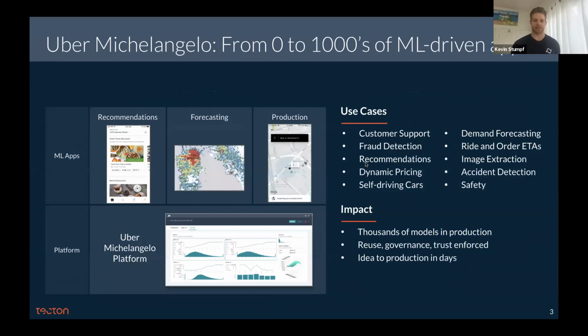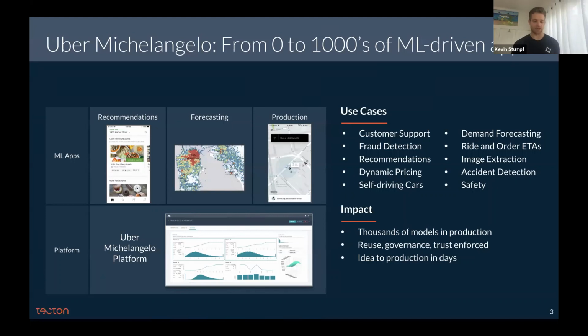So let's take a look at how we did this. At Uber, we built the Michelangelo platform that I mentioned earlier, and it powers a ton of different operational ML use cases: fraud prediction, recommendations, dynamic pricing. It even helped power the self-driving cars that we had, and safety prediction models, all kinds of fascinating ML use cases. This was of course possible because Uber was at that time the fastest growing private company of all time. Obviously an online business, it was collecting tons and tons of data that you could leverage for all kinds of interesting ML use cases.